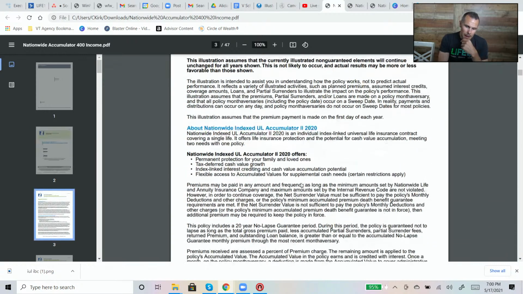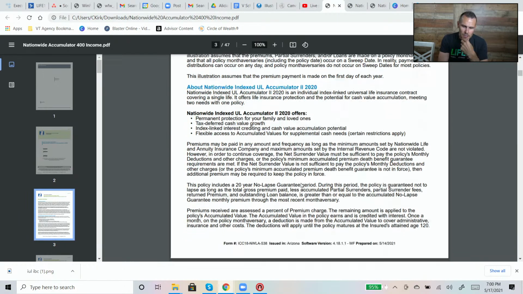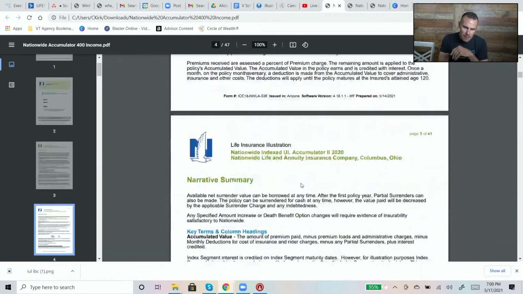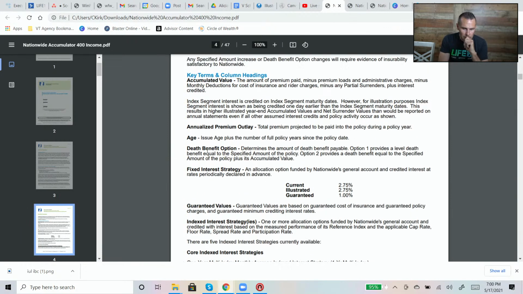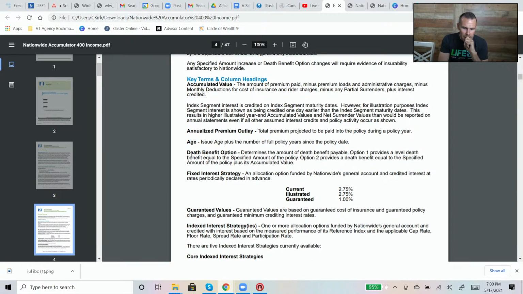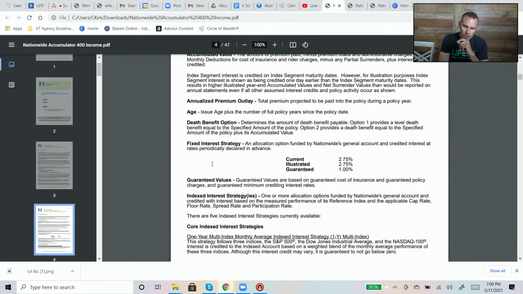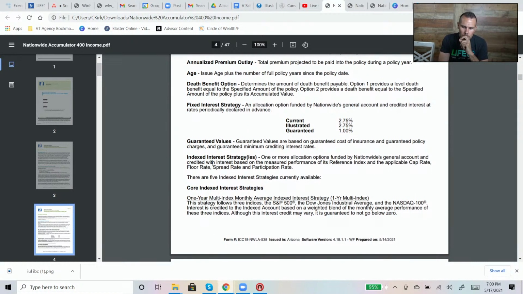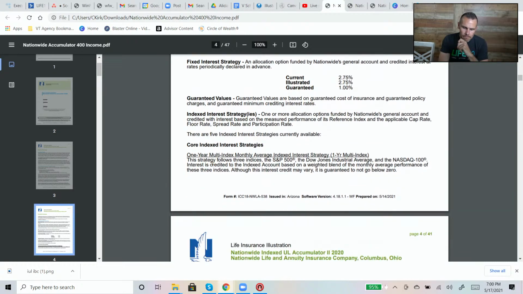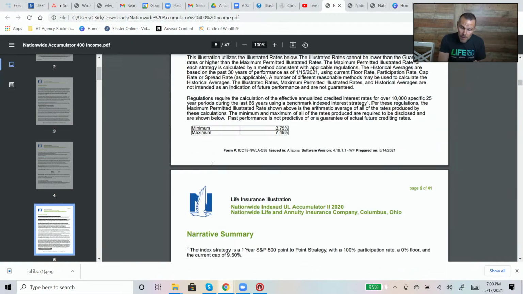Going into this, I just want to go down through this. This is just some of the disclosures and descriptions about what this stuff is. This is the 2020 product, and here's where it gets into some fun stuff. I'm not going to go through this all in detail. I will scroll slowly if you want to read the contract in full, but I'm going to get to the core of everything, and really touch on the points that I think are extremely important.